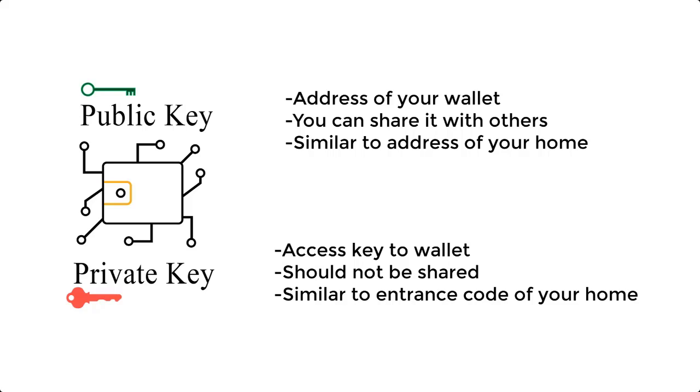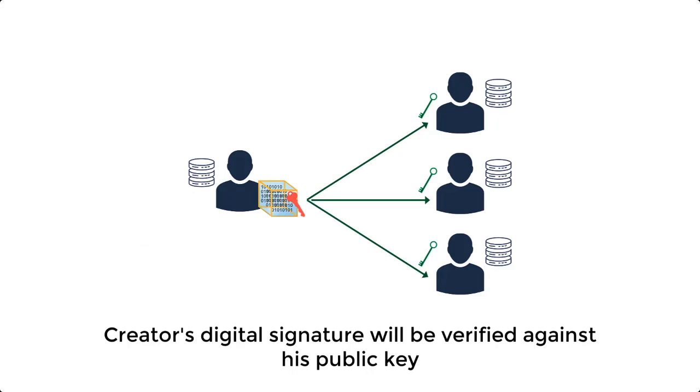If you want to spend your money, you need to use your private key to access your digital wallet. The private key is like the entrance code to your home, which you don't want to share with others. Same as you don't want any other individual to know your passphrase to your digital wallet. When a node wants to create a new block, after putting the data in it, it will digitally sign the block with the private key, and that way everyone knows who created the block for later reference.